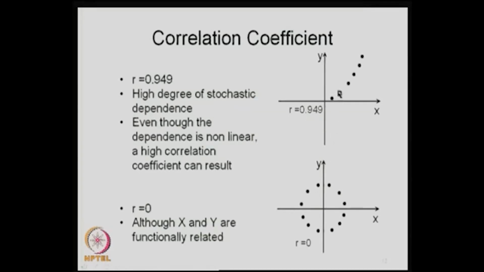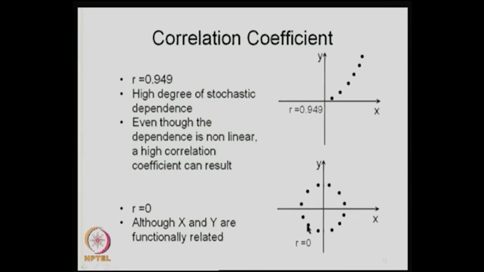You look at this example here. Now, this is maybe a parabolic type, these points lie on a parabola, and you get a very high value of correlation, R equal to 0.949. Although there is a functional relationship between x and y here, and the relationship was non-linear, you can fit a straight line with much smaller scatter compared to the previous case here. And therefore, the correlation, which indicates the linear dependence between x and y, is much larger in this particular case.